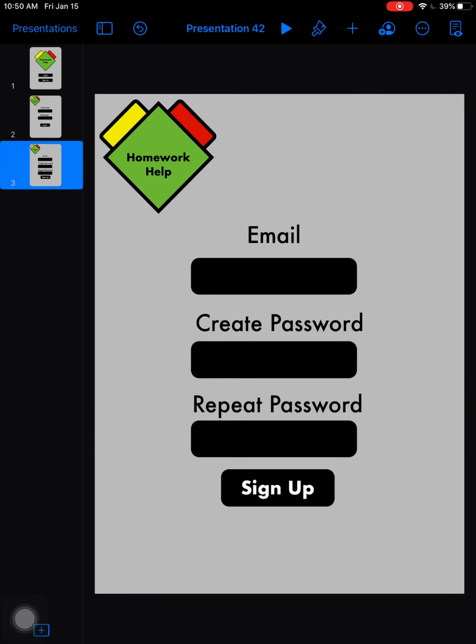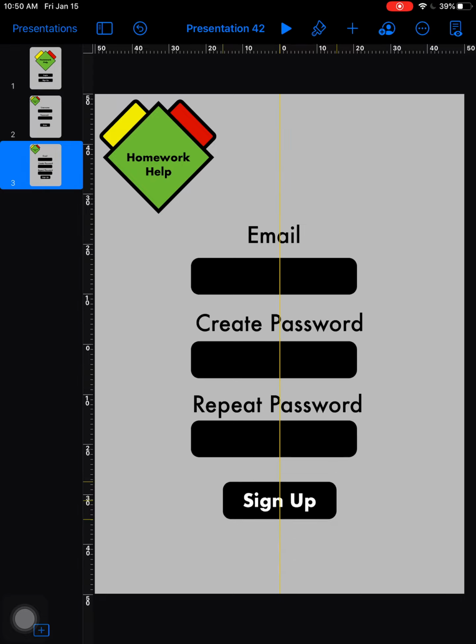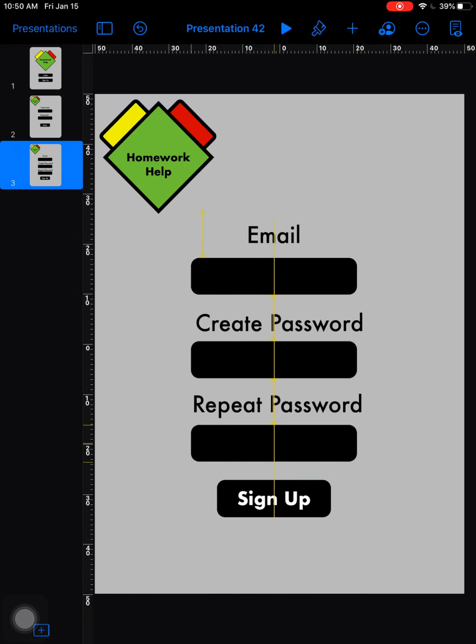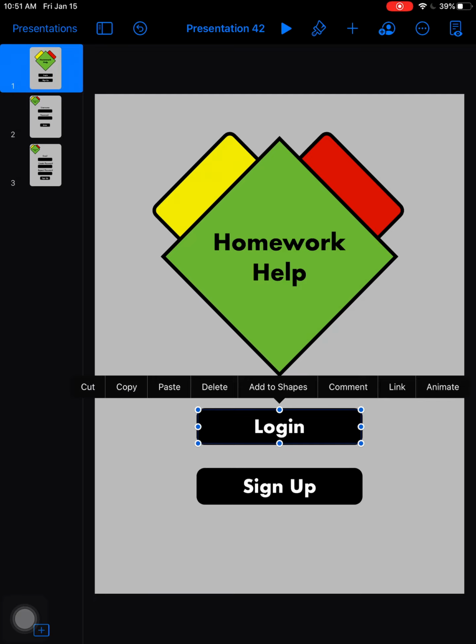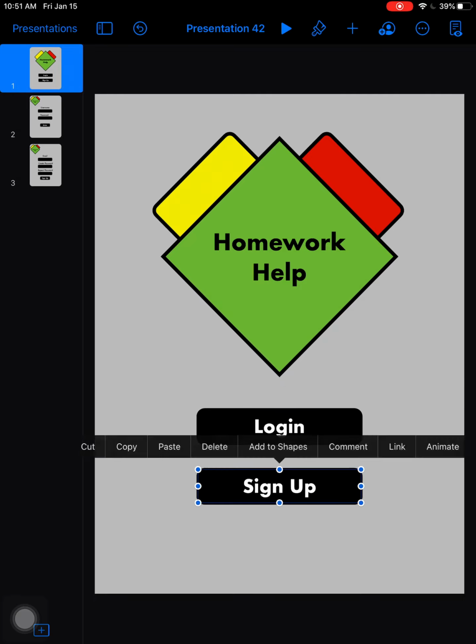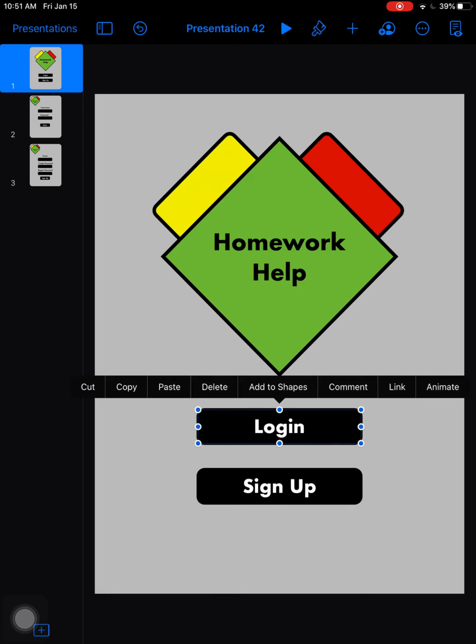Okay, so this is really quick how I made this, and I can obviously make improvements to it. One last very important thing is I'm going to show you how to link it so that when I'm presenting and I want to show a mock prototype, when I press on login, it actually takes me to the login page. And when I press sign up, it would actually take me to the page that I would sign up. So right now I have 3 slides, slide 1, 2, and 3. So if I press login, I would like it to go to slide number 2.